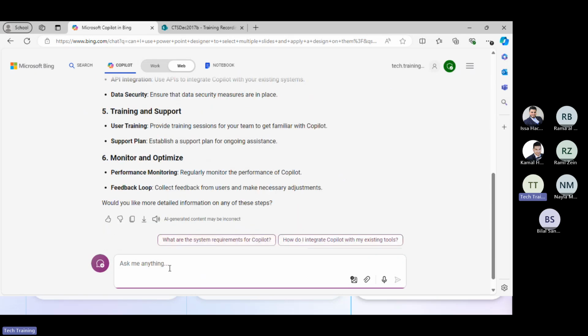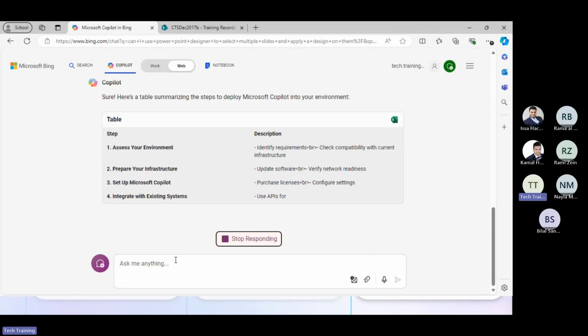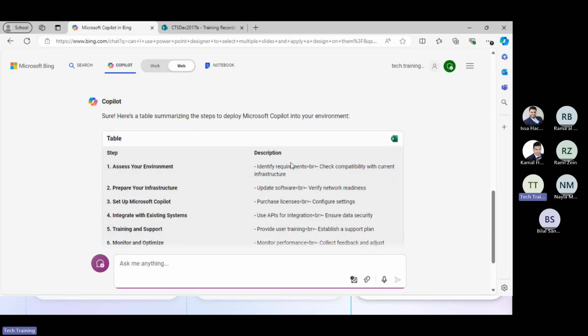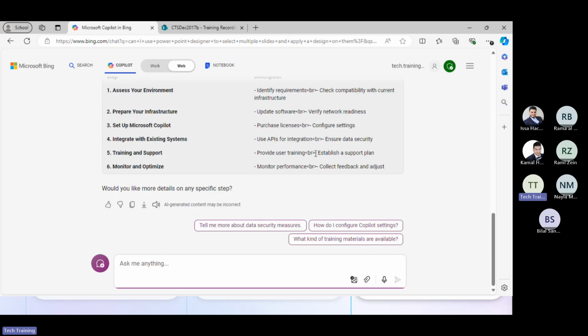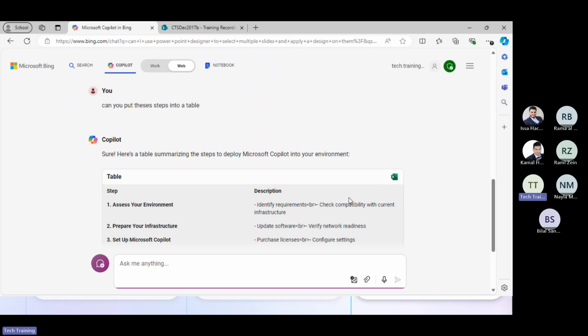So another thing I would like to do is, can you put these steps into a table? Okay. As you can see, it created a table. It is not very well formatted.